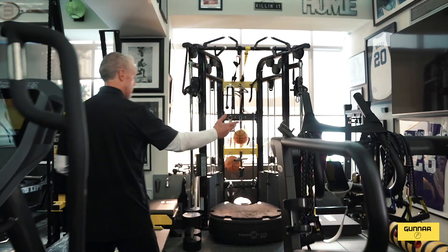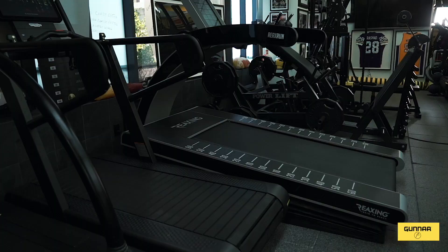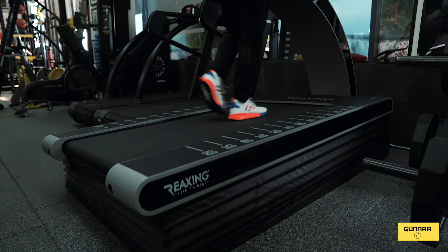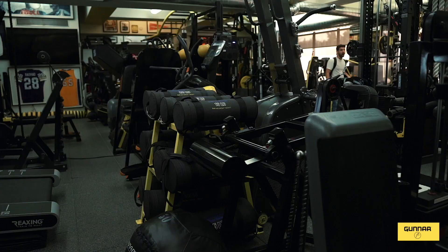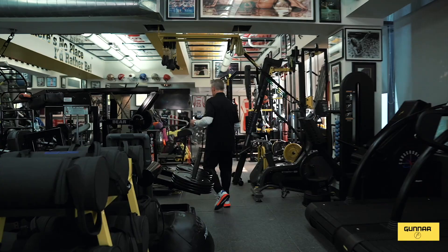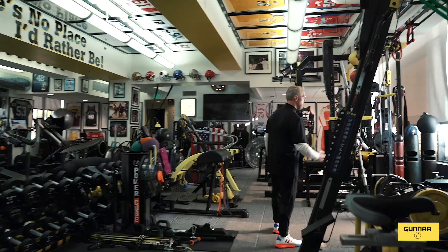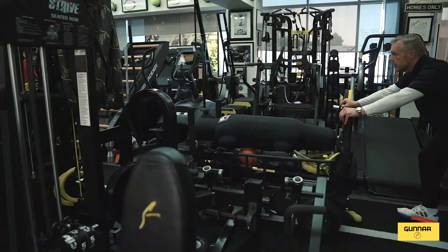We try to keep everything at the highest level possible. Technogym Skill Mill, Newbell, circular dumbbells, the Viper Marpo lines of pulldowns, the Reaxing treadmill which goes side to side — it oscillates, it pitches forward, it pitches back — sandbags, Bear Squat from Powernetics, Vertamax, Synergy Towers, old-school shrug machines. There's really nothing that you can't get done in this gym if you come and you bring a good attitude and a strong work ethic.